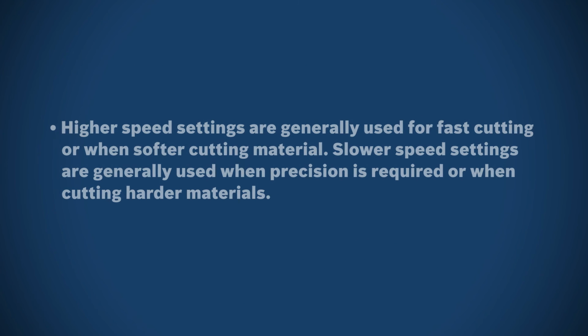Higher speed settings are generally used for fast cutting or when cutting softer material. Slower speed settings are generally used when precision is required or when cutting harder materials.